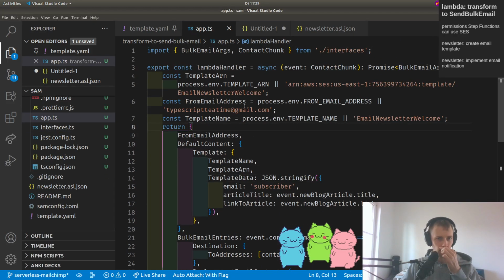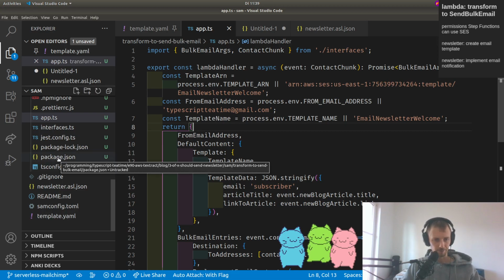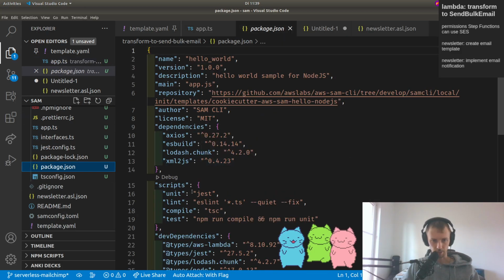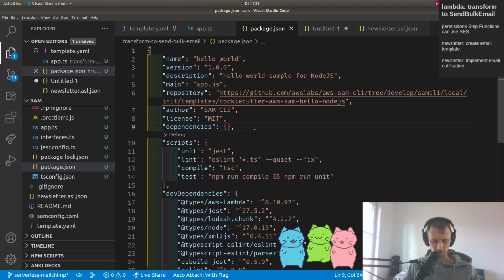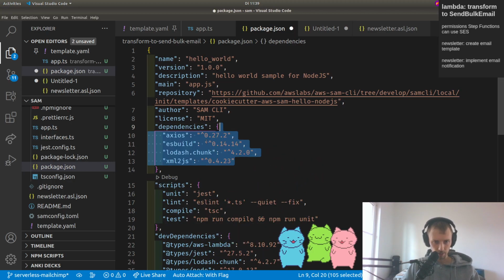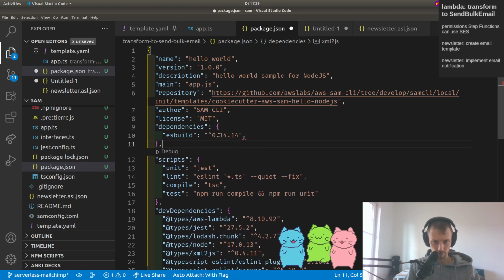All right. So now we have to link everything up with the help of SAM, the Serverless Application Model. You can also get rid of all of these dependencies, in fact. We do need the ES build.